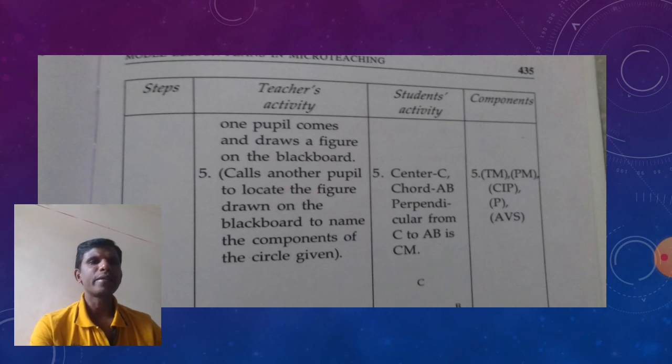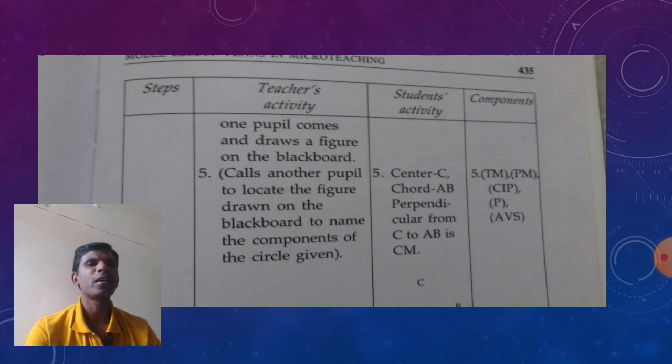Change in interaction pattern. So when the teacher is asking, there should be some change in that. That means she is not asking the first student to name it. The teacher changed the interaction pattern with the other students to come and draw it. The whole task is not given to only one student. So she changed the interaction pattern with the other students. So this is SIP, change in interaction pattern. Giving some gap between the teaching learning activities from one student to another when the teacher is asking, that is called pausing here.